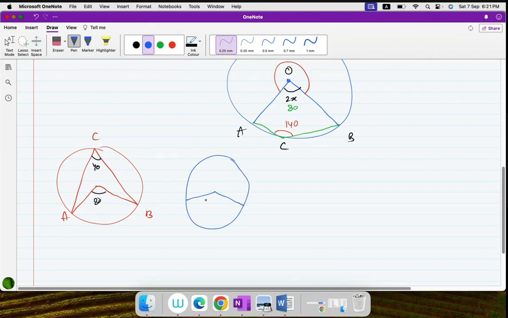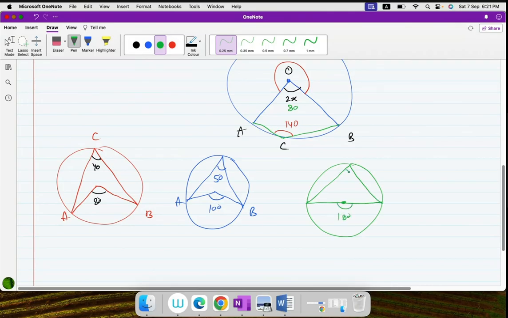So this gets wider, C stays there. A and B are moving further apart, making this 100, makes this 50. It keeps on moving such that it actually becomes a straight line and C is still at the given position. If it is a straight line, this is 180, this is 90, half of that. A, B, C. We also call it angle subtended on diameter.